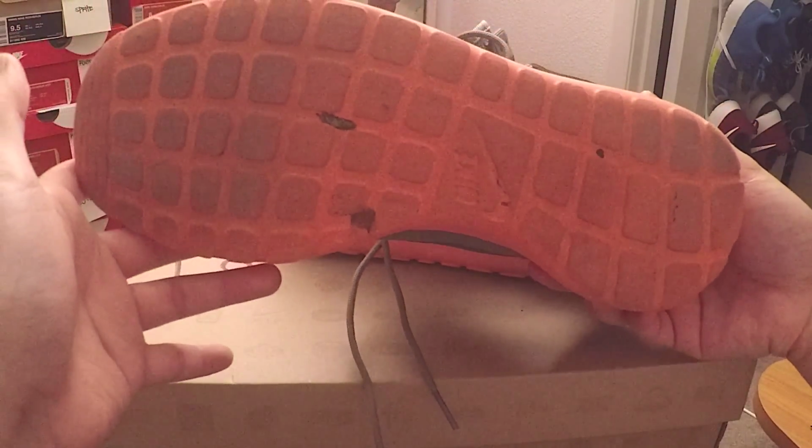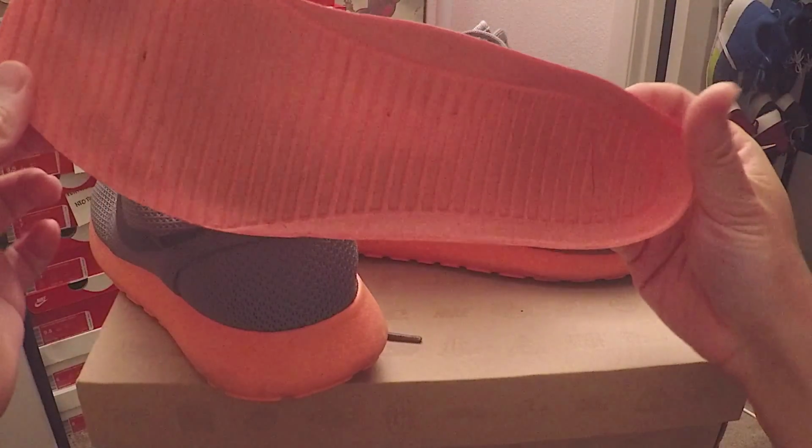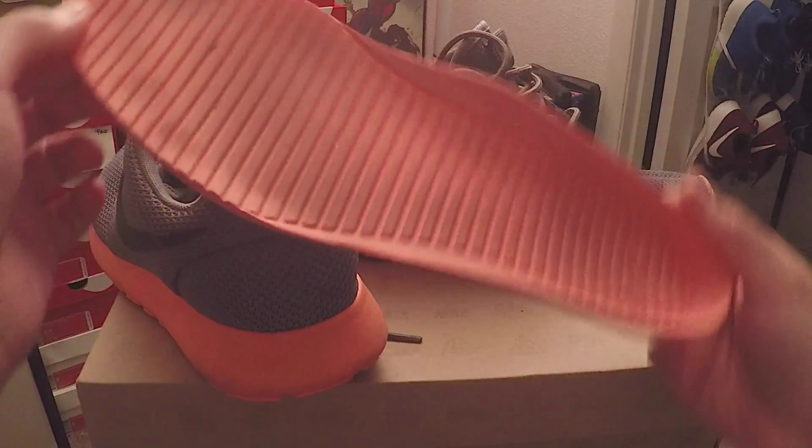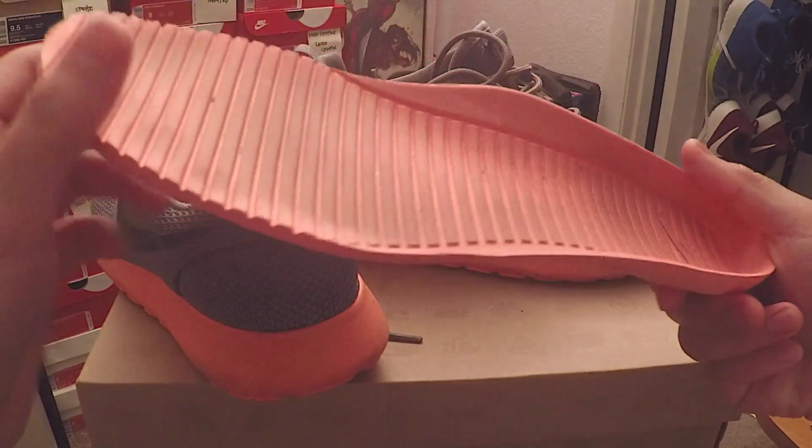Now we're taking a look at the outsole. I'm not even tripping about this because it's a shoe, it's gonna get dirty regardless. Now we're taking a look at the insoles. As you can see, there's a foot imprint in there. Definitely worn more than twice. It's very dirty.